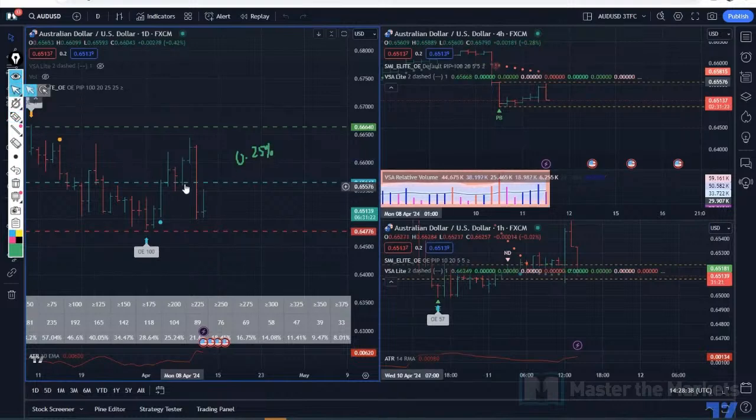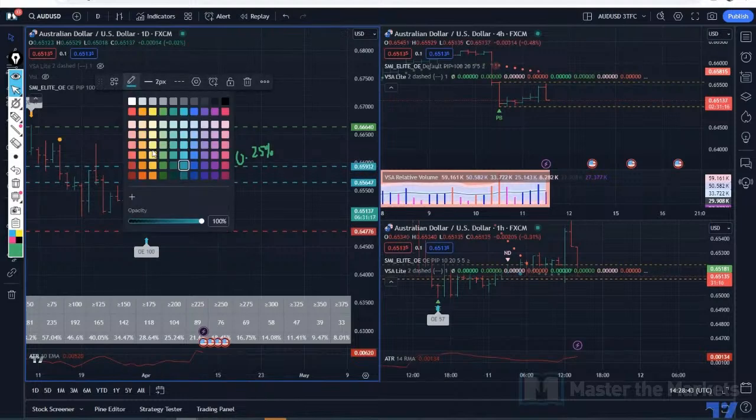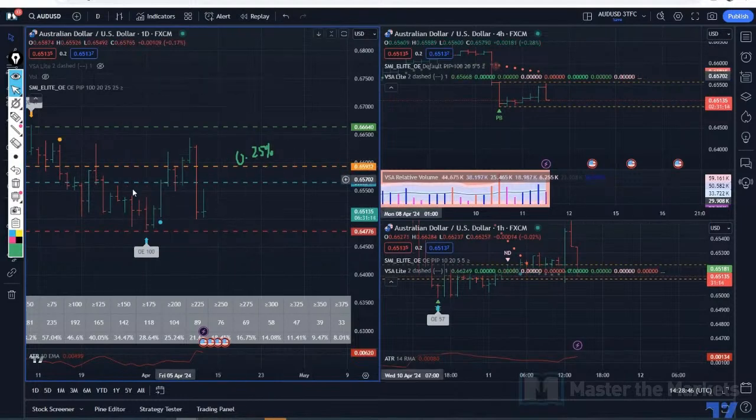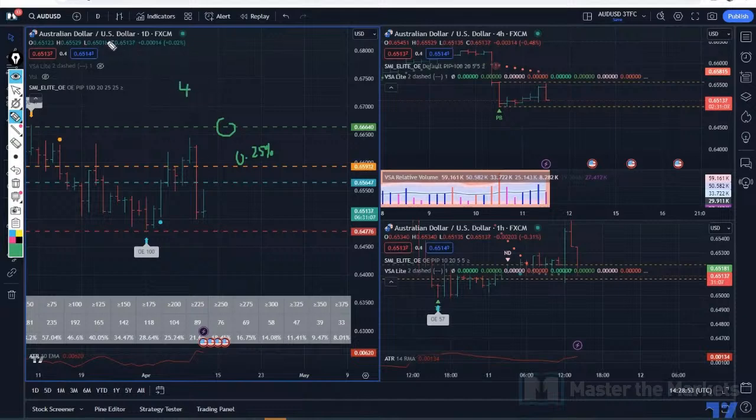And where we actually got out is over here on the low of that bar, because we were using a time exit. Usually it will get to our target, the green line here, at 50% OE within 4 bars, or in this example, because you're on a daily time frame, within 4 days. After 4 days it still hasn't reached its target. It's a slow runner, so we trail it tight, and then the next day it took us out, but we still made that profit, which is what you are seeing over here on the account statement.